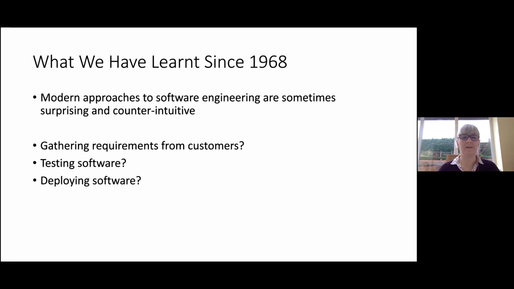There are new methodologies called things like lean startup, where the idea is to try and test out your ideas as fast as possible. So instead of spending 6 months or a year building a software system and then delivering it, modern approaches try to deliver within 1 week or 2 weeks or 3 weeks from the start of the project. But we just deliver a little tiny piece of the project and we check that it works, and we test it and we deploy it. And then we move on to the next part and gradually we grow the software system. So that's one complete change in how we build software.